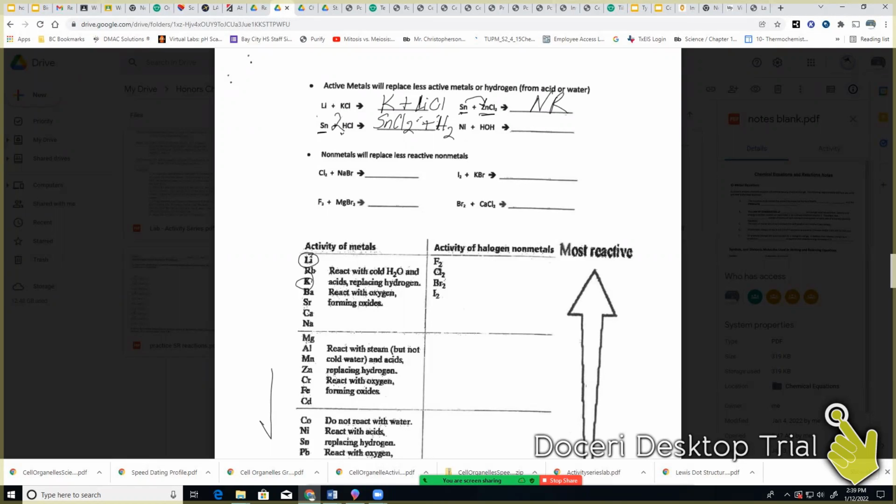Yes, because this became a +2 ion. So chloride's a -1. So I had to give it a subscript of 2 to make my correct ionic compound. So if we did this reaction, and this will be something we'll be doing similar tomorrow, the hydrochloric acid would be a liquid, and I'd put a piece of tin in there. And if this reacted, which it would, I would end up producing hydrogen. So what sign of a chemical reaction would I see with that?